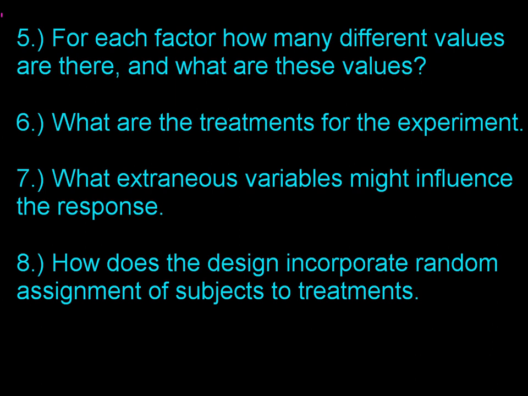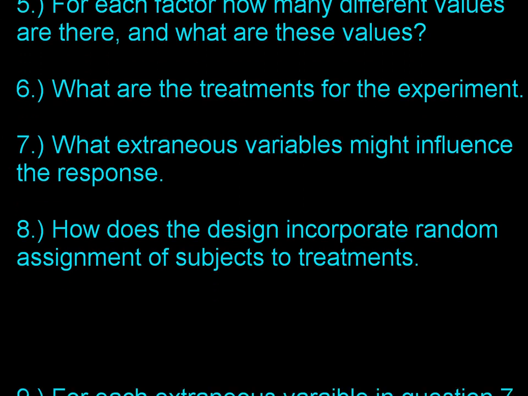Number 7 is to really make sure you think about those extraneous variables and how they might influence the response. And then, how does your design incorporate random assignment of the subjects to the treatments? Like I said, how do I determine which 5 plots of land get A1 and which 5 get A2? Got to be done randomly. Yes, I blocked because they were in the sun, but after I block, who gets what has to be chosen randomly. So every plot of land gets a number, 1 through 30, and then the first 5 get A1, the second 5 that come up get A2, and so forth. So you got to really explain that, once again, using random number tables.